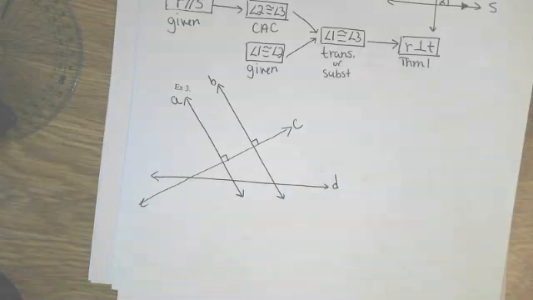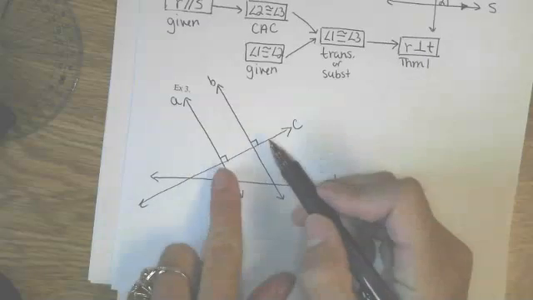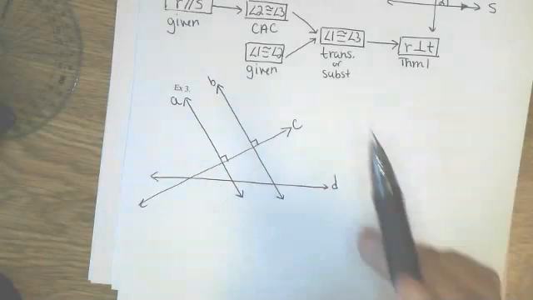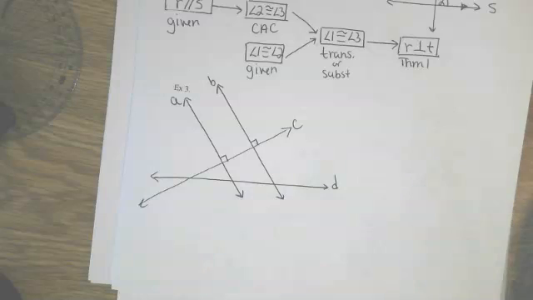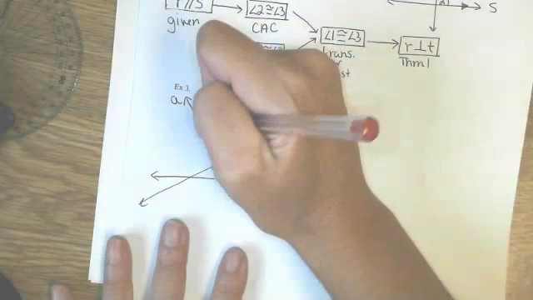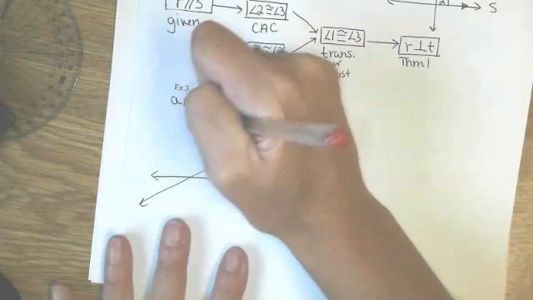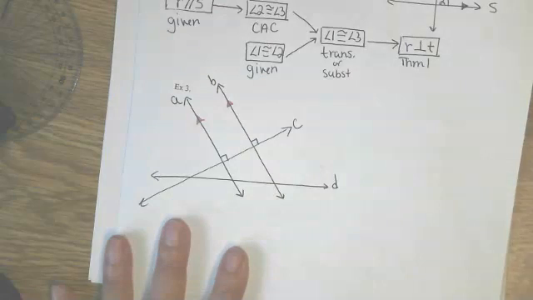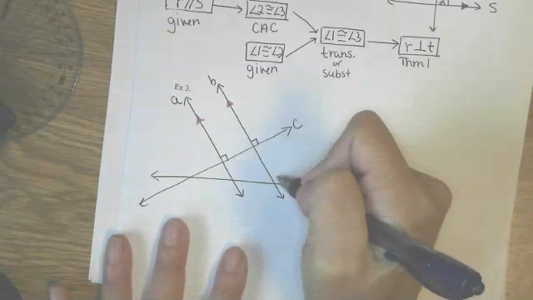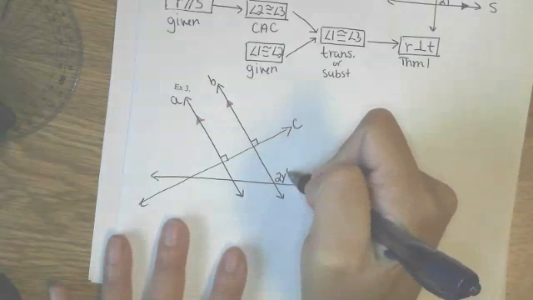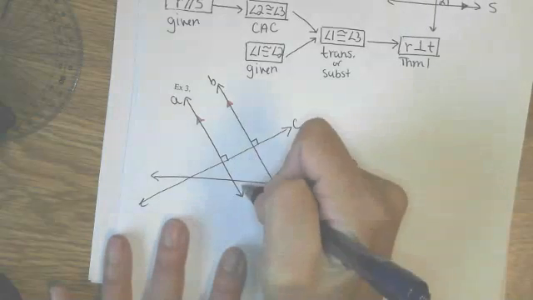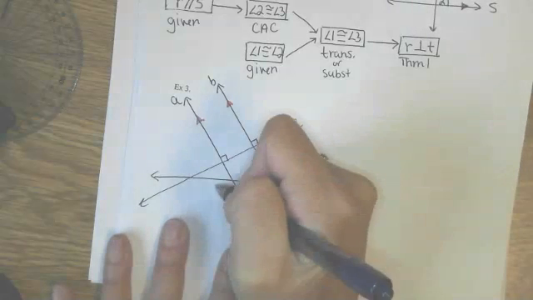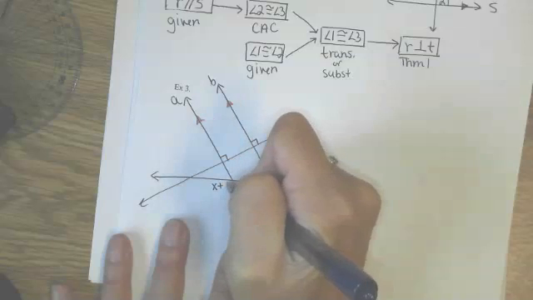Before I start filling in X's and Y's and everything, because these 2 right angles are here, what's the relationship between lines A and B that they're not telling me that I know is true? They're parallel. So these are parallel lines. They're not going to tell you that. You're supposed to know that. Now, this angle over here is 2y degrees. This one is x degrees. And the one next to it is x plus y degrees.